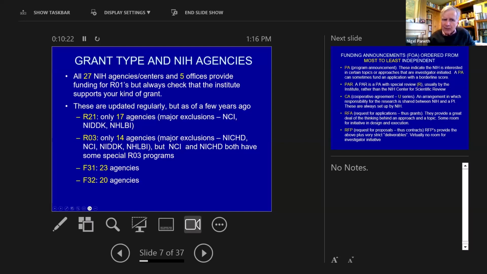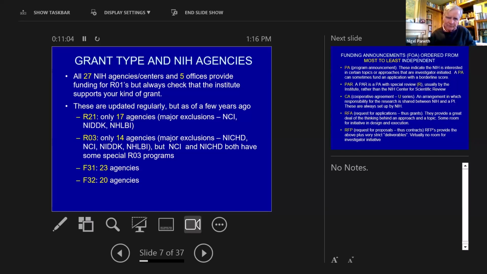But for example, at one point, the R21 was only supported by about 2/3 of agencies, the R03 by only about a half. And some had special kinds of R03s, NCI and ASHD both have that. A certain kind of R03, not just any open-ended R03. And the F grants are not always supported by everyone. It's interesting to see that there are just some agencies that don't support postdocs. Not only a minority, but still. So when you apply for a grant, you have to have some sense of which agency might be funding the grant. Obviously, if it's in child health, we'll talk a little bit about your relationship with the agency in a moment.